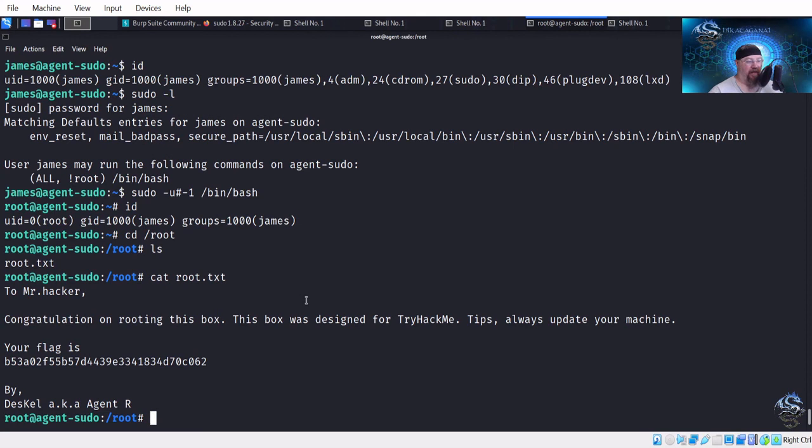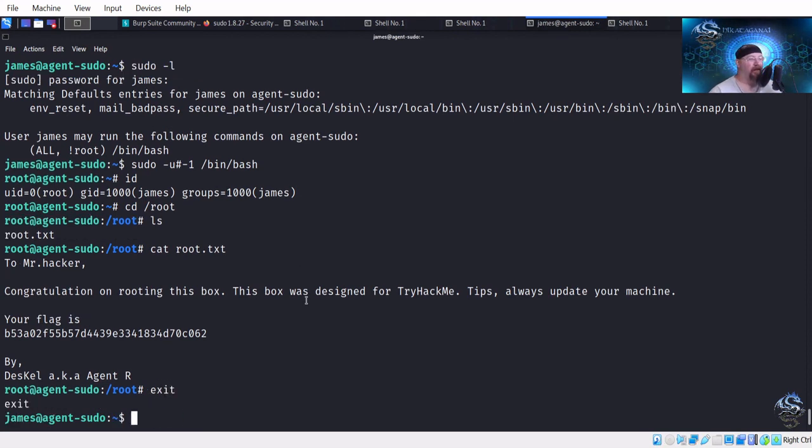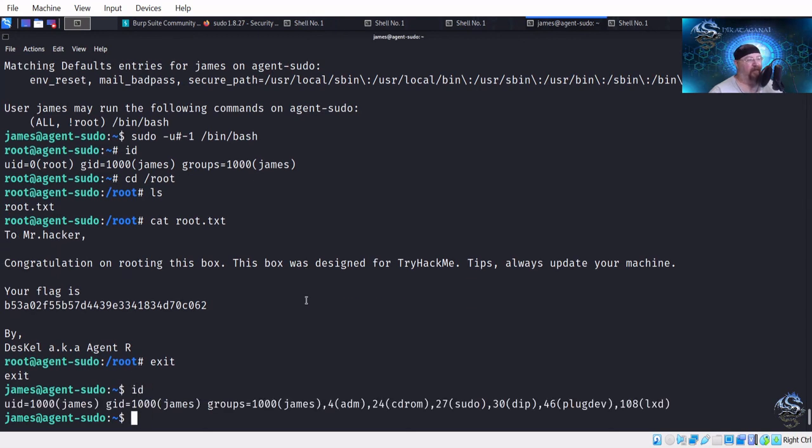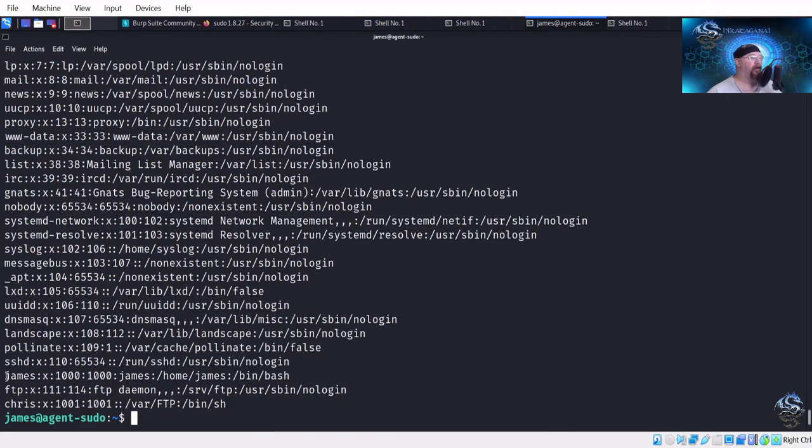But I want to go back now. I'm going to exit out of this particular one, back to James. I do want to talk about this because this is an interesting one too. So if I did sudo, because I think as James, let me look here. Okay, I am 1000, right? And if I do cat /etc/passwd, we do see James is 1000 and Chris is 1001.